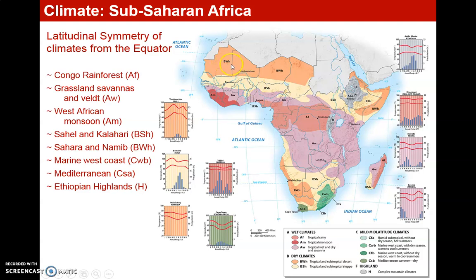And then when you get to the BW, notice the BW is a truly arid area. You see that just a little bit of rainfall is going to come at part of the year here in Mali and Timbuktu, or here at Walvis Bay in Namibia, virtually nothing because it's that cold water desert I mentioned. So you're not going to do anything in these areas to speak of because the climate's just too dry. Now, the best part of Africa, climatically speaking, is going to be the north part, which is near the Mediterranean, and that's what these regions are largely named up here in the north, and in the south, where you get a marine west coast or Mediterranean, as you'd see right here.